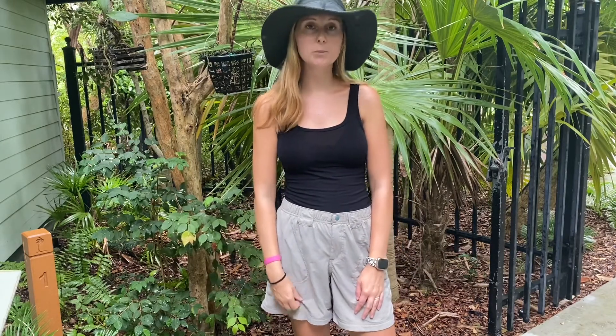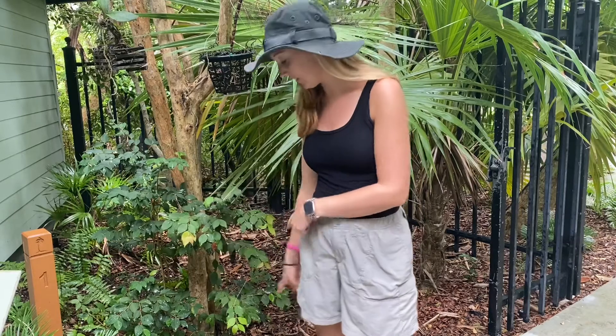Hi everyone! Welcome back to another Species Spotlight. I'm Miss Nicole here in the front of the garden near our visitor center, because this week's species that we're highlighting is the bird's nest fungi, which we've actually found several times here in the garden in this section in the leaf litter.